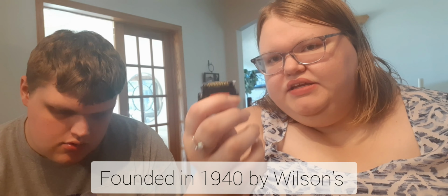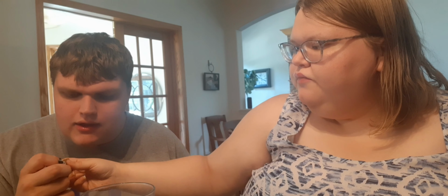I didn't realize that this was toffee because these, in America, if you look at these and you didn't read it, you would think this is a now and later. But no, this is toffee, which I didn't know. Oh yeah, let's see. Ooh. What? Mine's not peeling. Chewy? Oh, my God. Mm-hmm. Oh, wow.